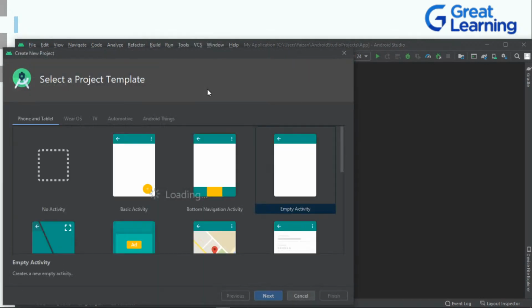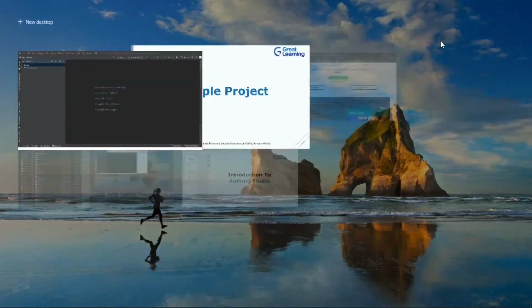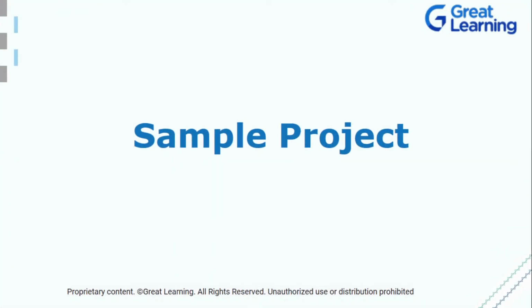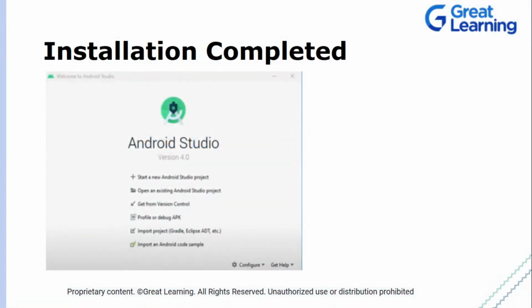Click on new project. I will be explaining this whole thing. Okay, whatever is on the background. So once you click on the new project, that I showed you in the slide deck, let me just show you again. Once you click on this, start a new Android Studio project. So you just click on it.